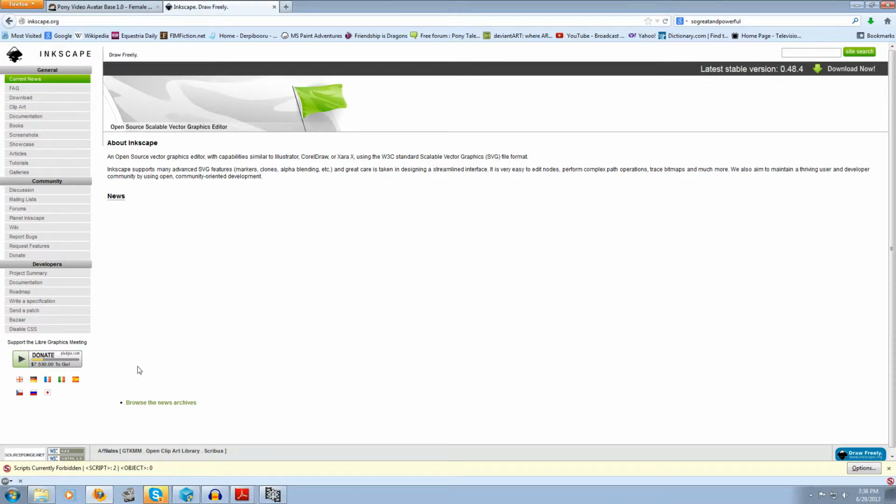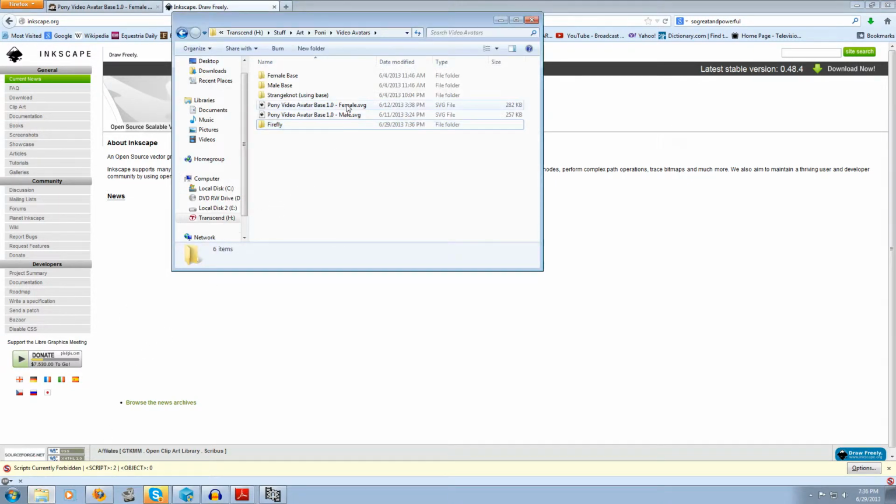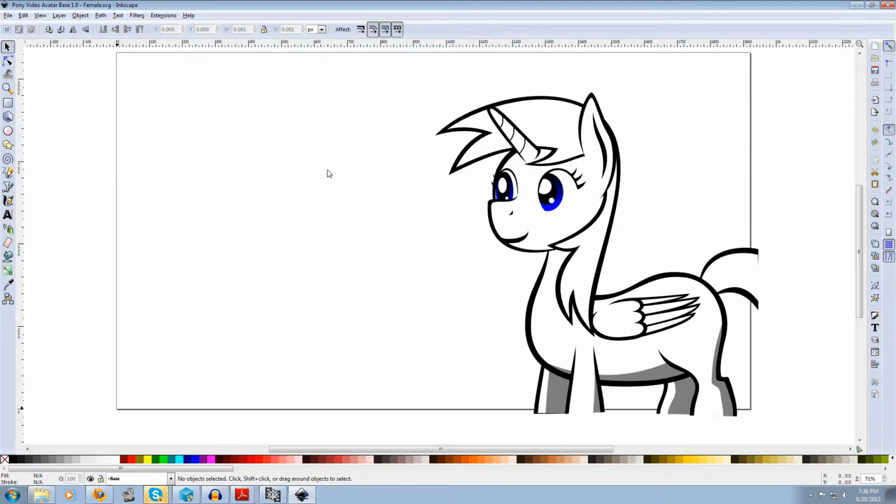Once you have a vector graphics editor installed, you should be able to just double-click on the file to open it. If you've never used Inkscape before, or any graphics software, this might look a little intimidating, but don't worry, as long as you follow my lead, you should be fine. And for the Inkscape veterans, stay with me to see how the file is put together for ease of editing.